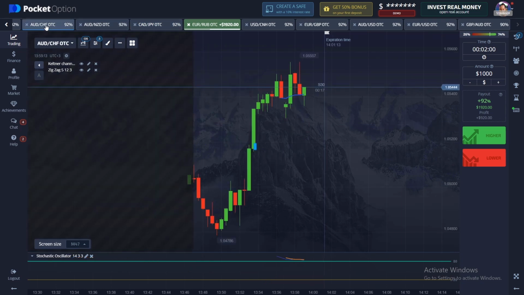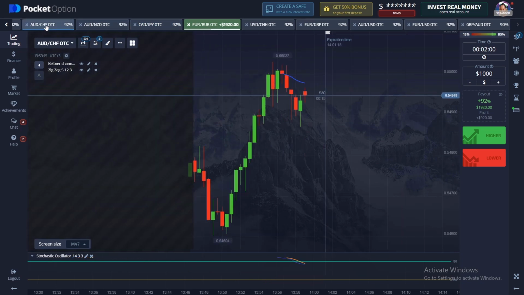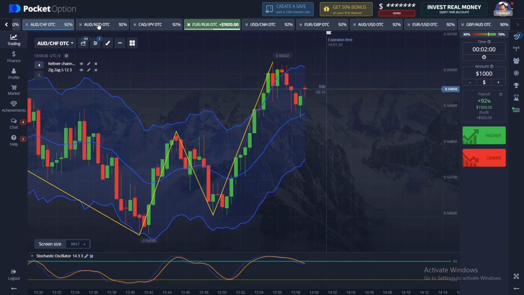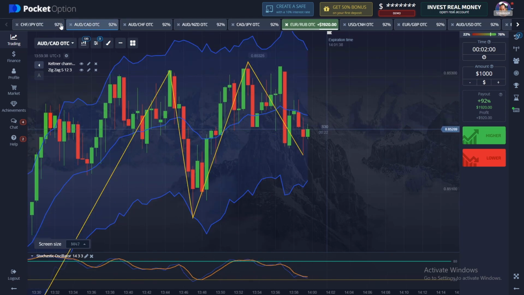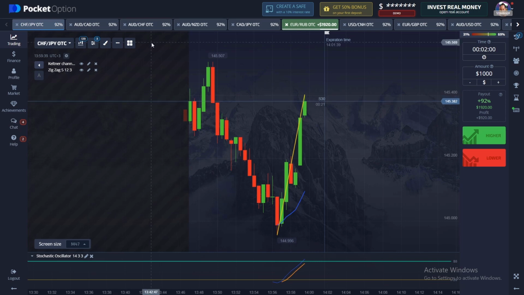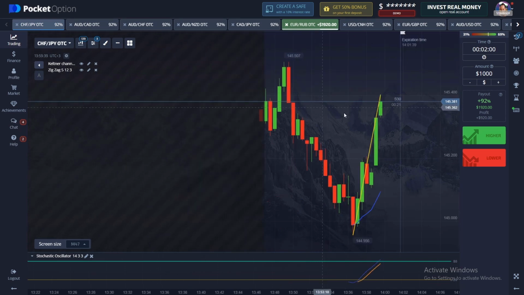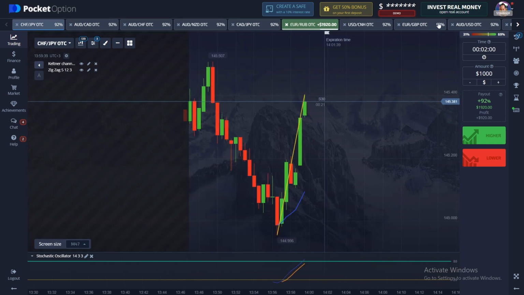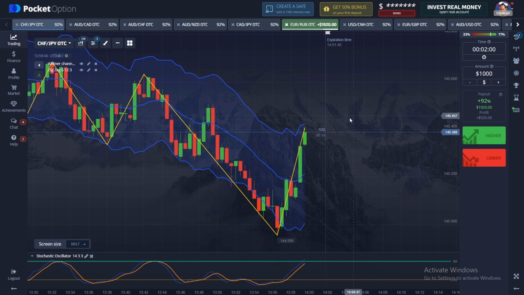This strategy is best if you want to change your trading career. This is one of the best strategies you can use, guys. Okay, there is no clear opportunity here. Even here you can see there is no clear opportunity. Let's see this first.